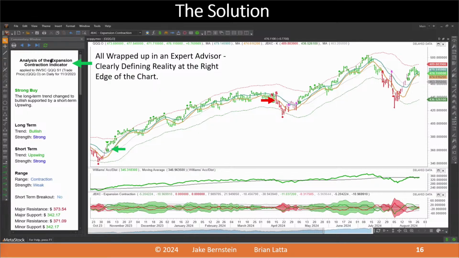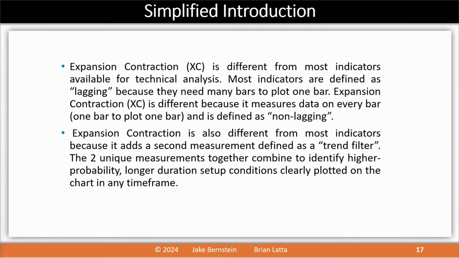And basically just wrapping it all up, the expert advisor again here helps you identify the clear conditions. I like to call it reality at the right edge of the chart on this particular program, because again, it's been back tested and forward traded to meet positive outcome objectives. So I do want to go through a brief description here. I'm assuming you can read this much faster than I'm going to explain it.